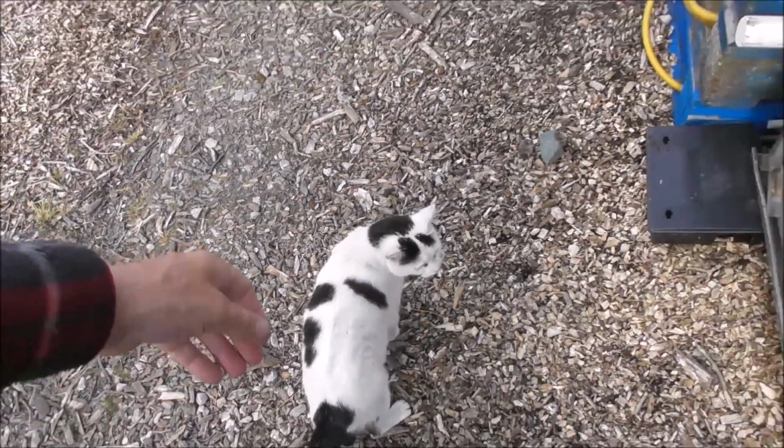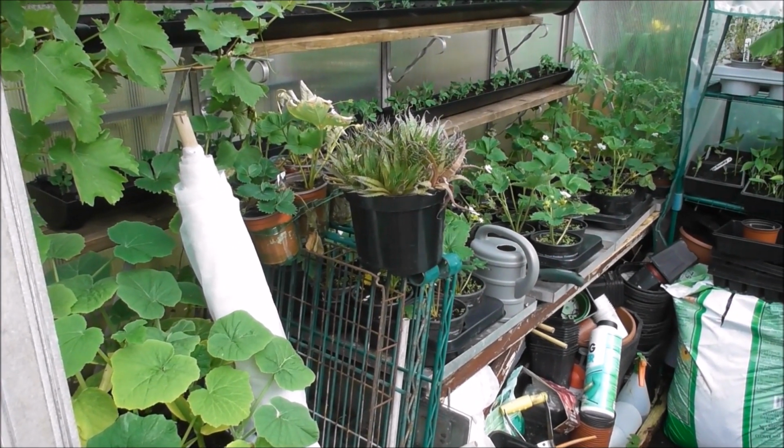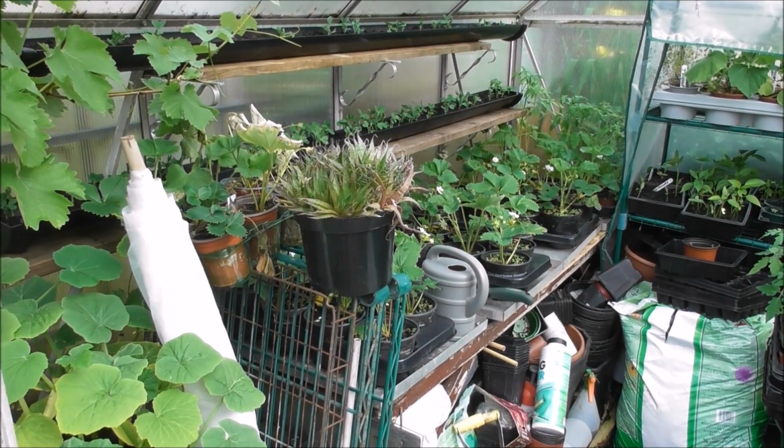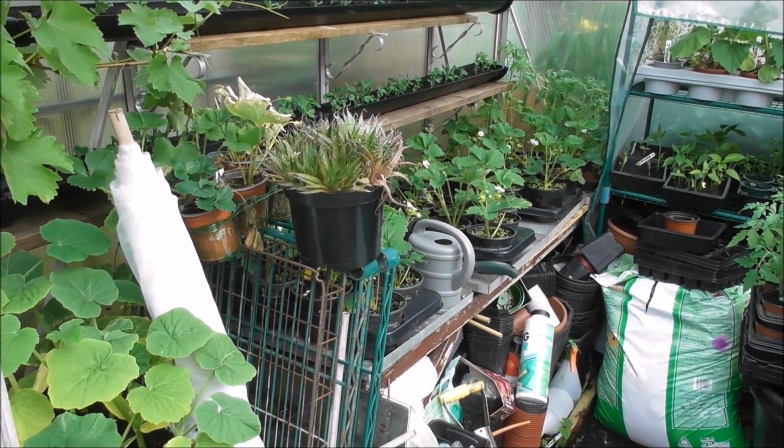Never mind. So we're going to get them out, and then we'll get them all set out. I'll show you how we're going to put them in, and then we'll get stuck in. I need a few bits and bobs before we start, so I'll be right back.